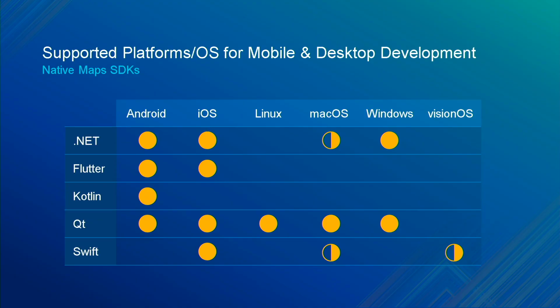Qt is a cross-platform SDK for both desktop and mobile apps and provides really the widest range of platform support. Almost every platform that we target. And then Swift is an SDK for building mobile apps for iOS and iPadOS. Note it also supports macOS with Mac Catalyst, which enables you to compile iPad apps for macOS. Actually, the latest release added initial support for VisionOS in window mode.